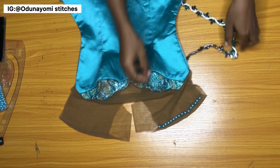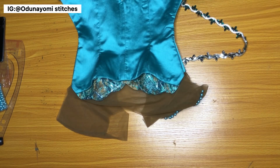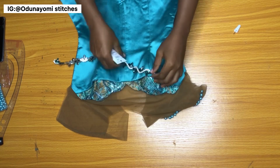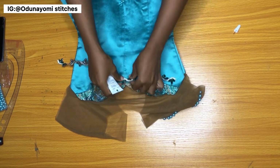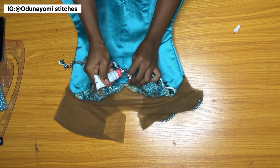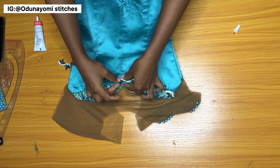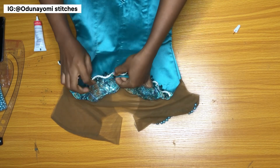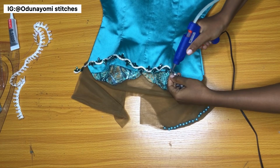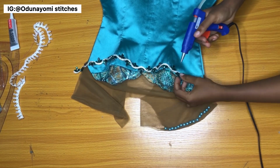So guys, I beaded at the shoulder area, but I later removed the bead because I was not feeling it at all. So now I'll be attaching this applique to this edge here. So I started by using this B7000 gum, but the gum was not doing the job. So I switched to the hot gum glue. It was taking time for it to stick, so I had to use hot gum glue. I know hot gum glue is always very fast. So that was what I used to attach this.